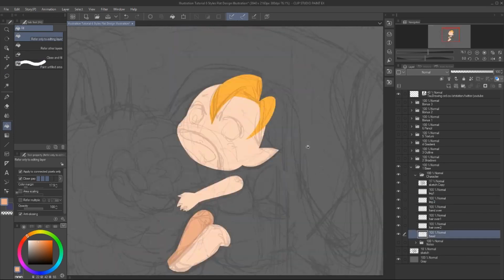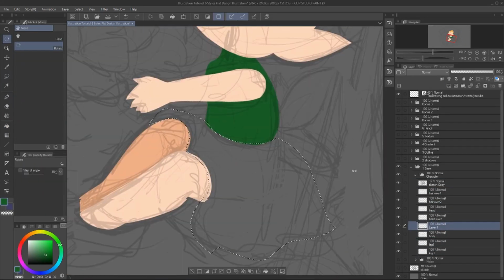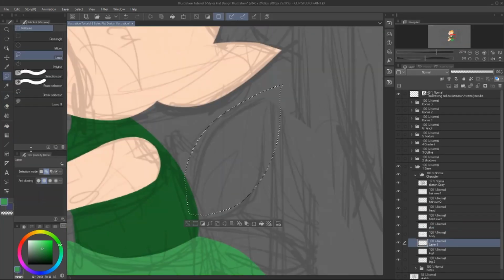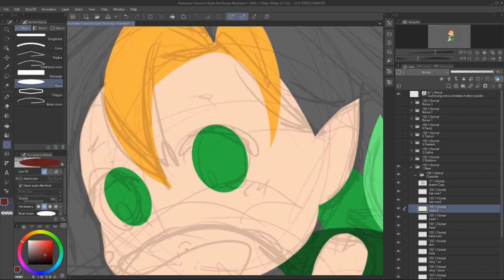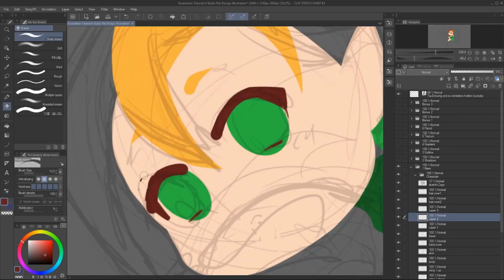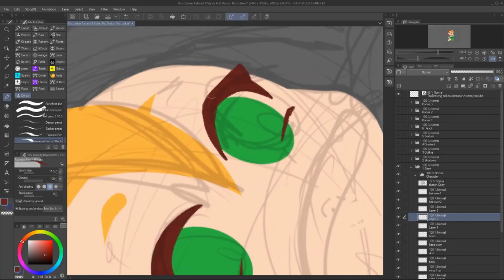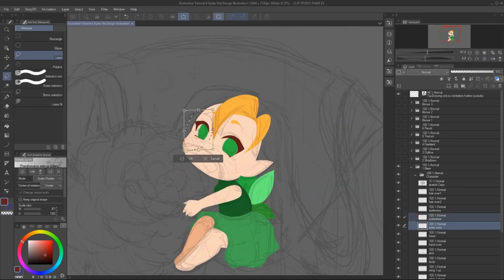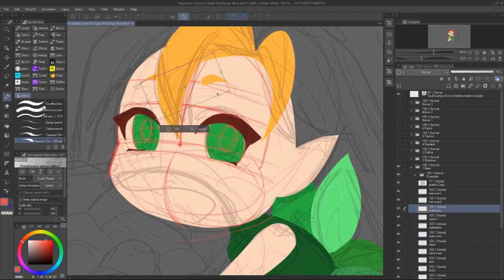So we start off with a rough sketch and just use a non-textured brush, a default brush or lasso tool and the bucket to fill up the shapes. I would actually suggest you make every shape on a different layer, or at least combine the same color on the same layer. This is a very easy way to follow the shapes and also edit them, and also switch colors or change colors. It's a very simple way to keep track of things.